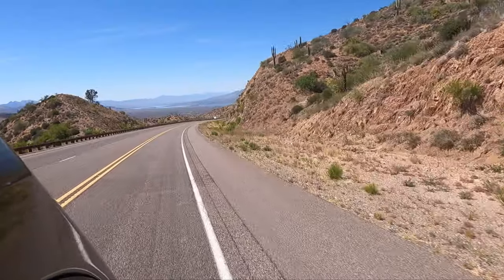And Bob, how do you feel like this van has been handling the road conditions? Honestly, it's not that much different than our previous van. I will say there's a few new shakes and rattles in the back that we got to figure out what's going on with that. But all in all, it's not too bad. It's just, obviously it's quite a bit longer, so the turning radius is different, but it's not too bad. It just takes a little getting used to.